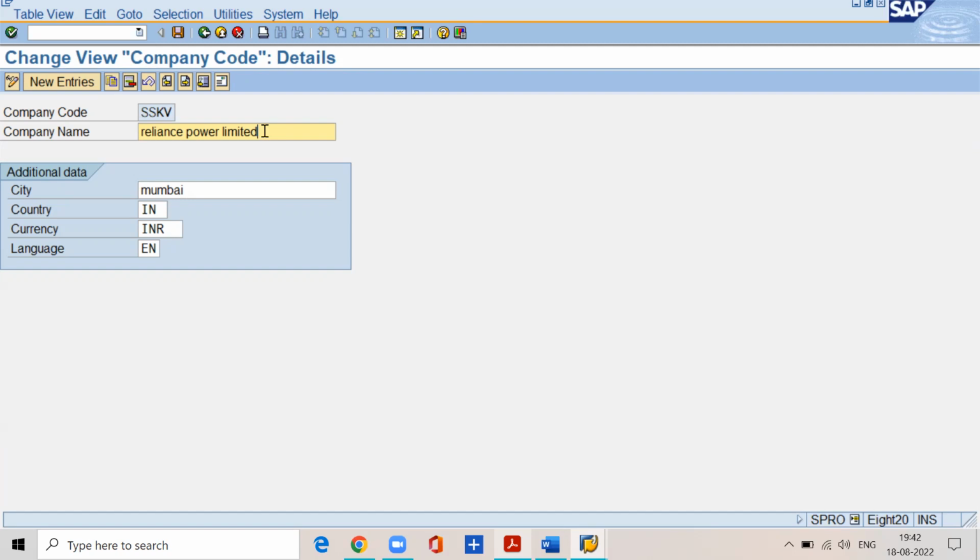For example, to find the name of the table in which the company code data is stored.